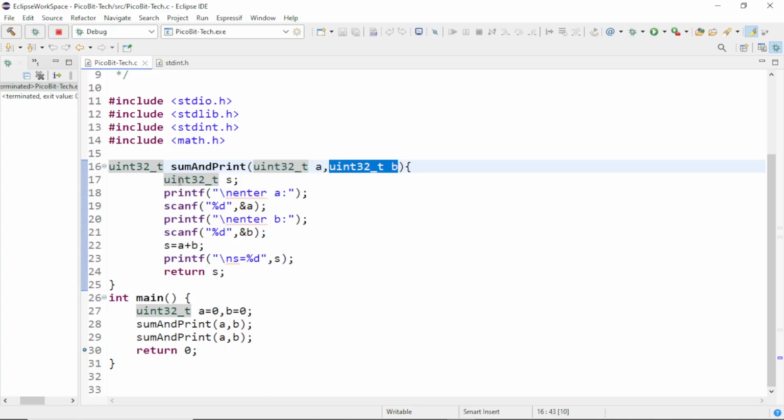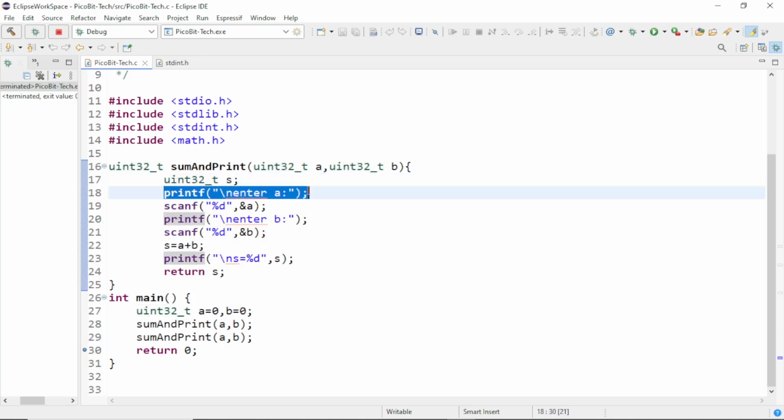Inside the function body, we also declare a third 32-bit integer variable named s, which is used to store the result of the computation. The function begins by prompting the user to enter two values via the keyboard.